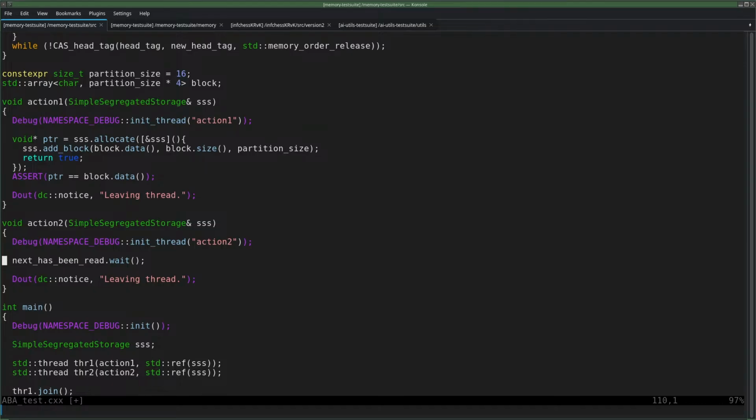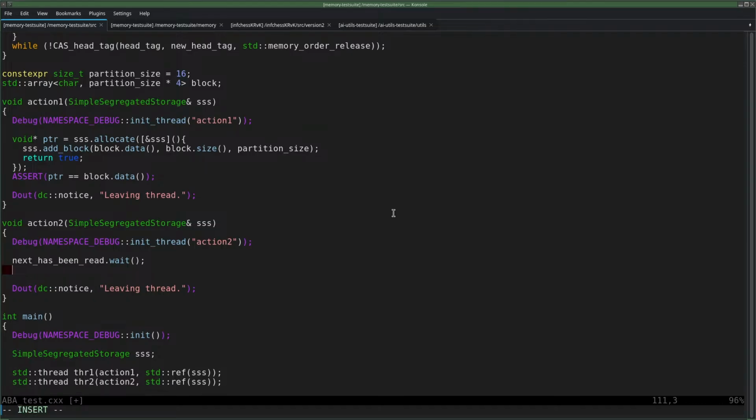So now we're going to allocate two things here. The first one is my A value.